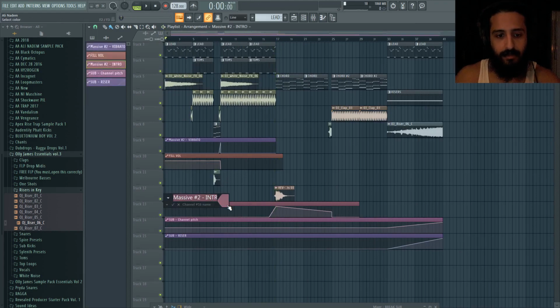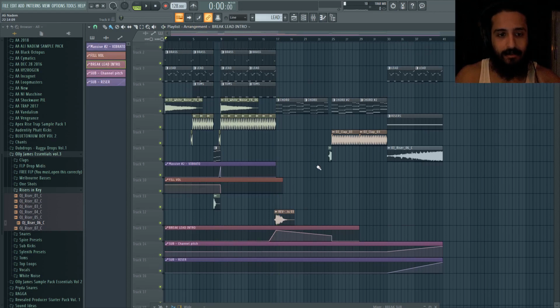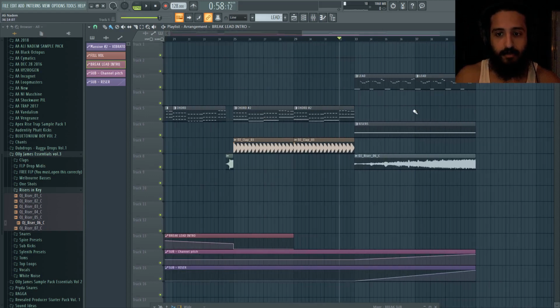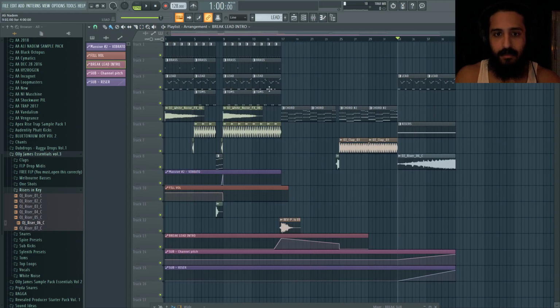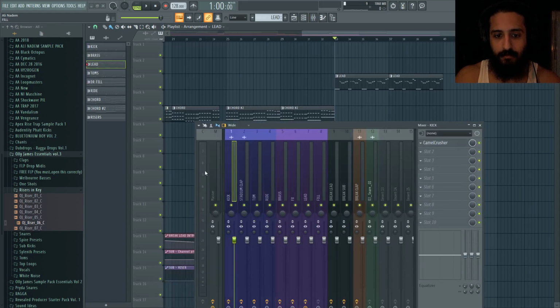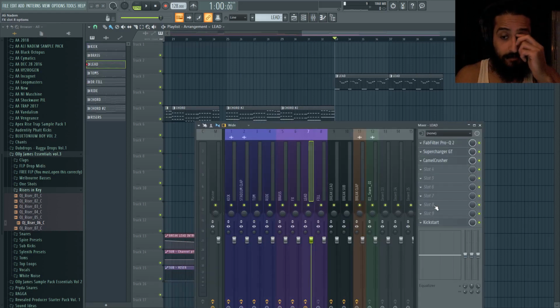That's our break lead. That's why it's important to name your stuff, so you can know, especially when things become hectic. You have 50 tracks, 100 tracks. Things can get really out of control very fast. So it's important to stay organized. So we're going to bring back the lead, but what we'll do with the lead is bring it in with a low pass or something.